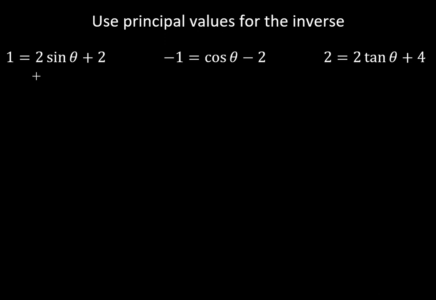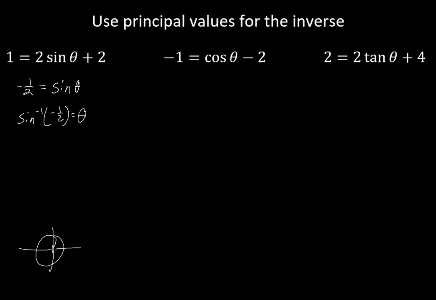Alright, so since we've seen this algebra happen quite a bit, I'm going to go ahead and say we subtract 2 from both sides. We get -1, divide both sides by 2. So after it's all said and done, we get -1/2 equals sine of theta. Just for the sake of time, if you guys need to see that algebra again, you can go back earlier in the video. So inverse sine of -1/2 equals theta. So the question is, when does sine of theta equal -1/2?